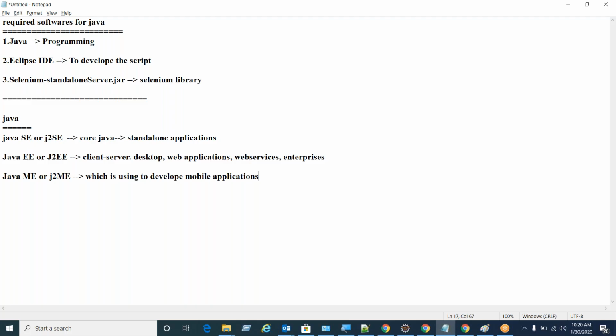At that time people developed applications with Java or on other operating systems like Symbian, which was used by Nokia, or BlackBerry. Once Android and iOS came into the market, the mobile application market is completely occupied by those two, Android and iOS.